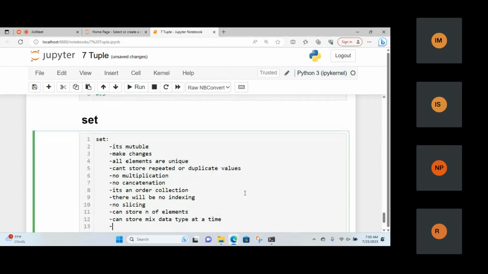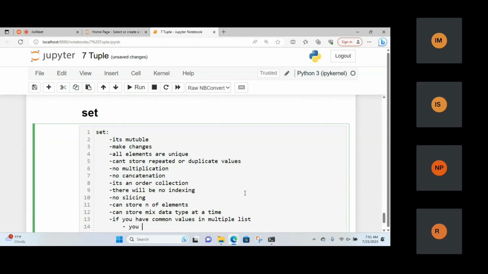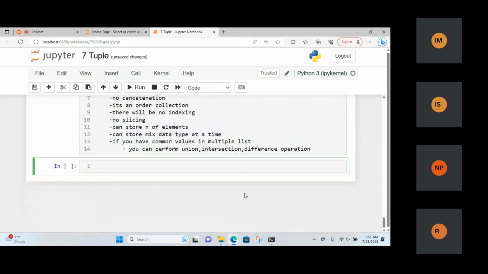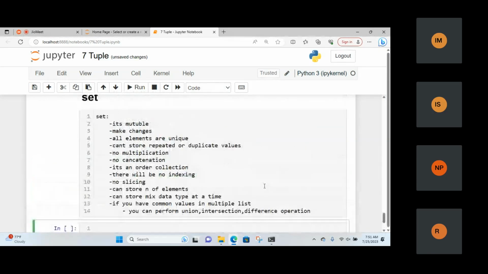And one more thing, if you have common values in multiple sets, you can perform union, intersection, difference operations. Okay, so this is about the set.